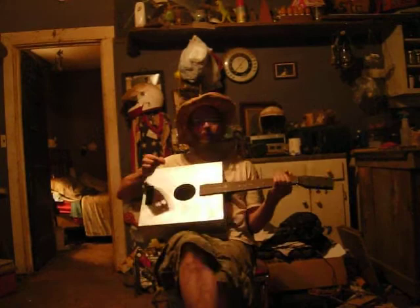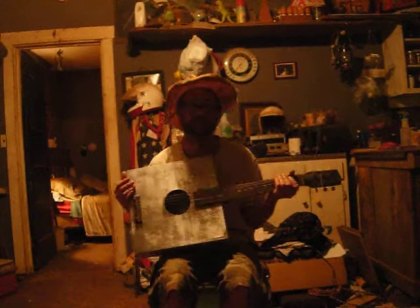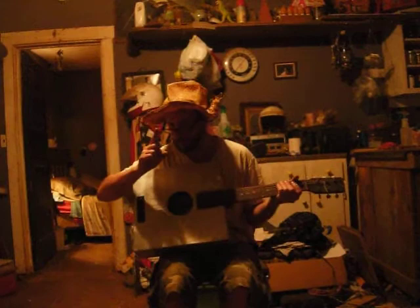So anyway, I built this out of just some old stuff laying around the yard. I needed a guitar. I think it works. But my next project, you're going to like this. Excuse me.